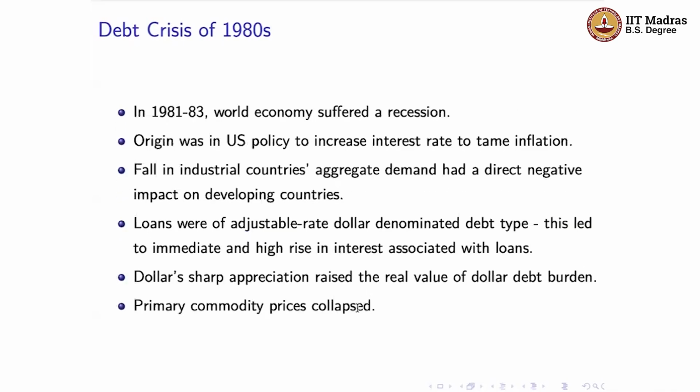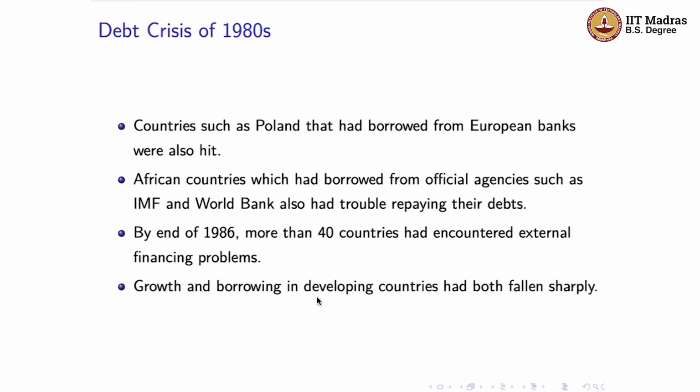Remember, there were two sources of problem, right? One was that you had commodity prices collapsing because of the recession, but you also had the dollar's appreciation that was leading to a problem, right? So by the end of 1986, you ended up with a situation where more than 40 countries had problems servicing their loans or were no longer being extended loans, right? As a result, borrowing in developing countries decreased a lot. And remember, this borrowing was often used to fund infrastructure building and developing of capital and so on. Because that was affected, growth in these developing countries was also adversely affected, right?